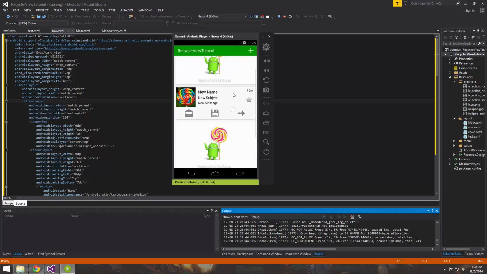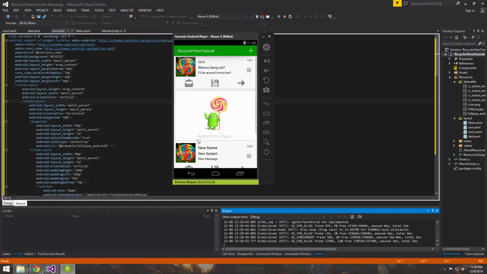All right, looking good, looking good. Okay, so now notice that we have our cards, all right? And now we have our two views, okay?